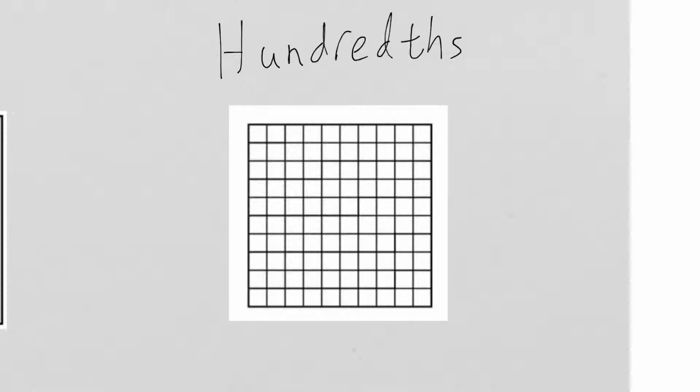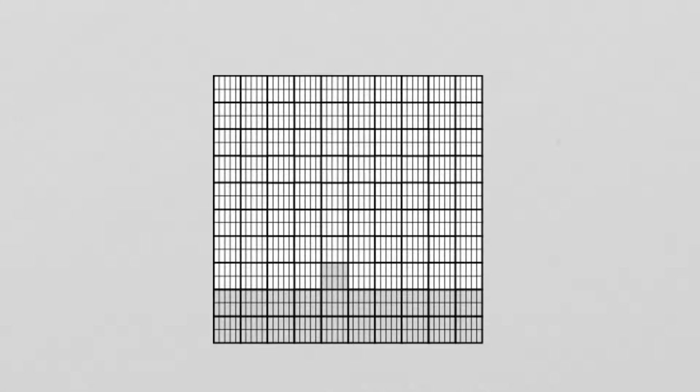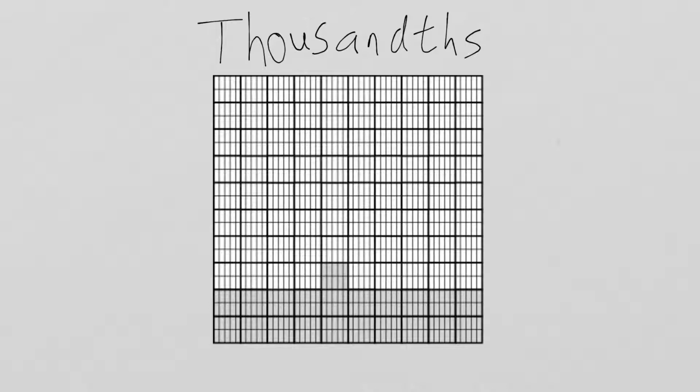So if we were to take each of these boxes and divide each individual box into 10 pieces, we would come up with this image before us, which looks kind of crazy, but this is the thousandths grid. And you guessed it, there are 1,000 tiny little squares or rectangles in this picture. That is what happens when we keep going farther and farther. And if we use our place values, we can see how this works.